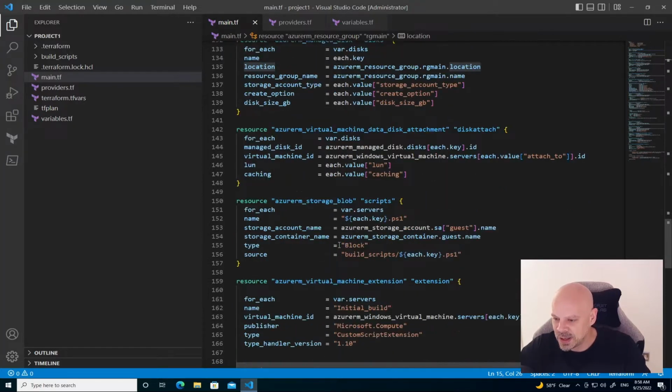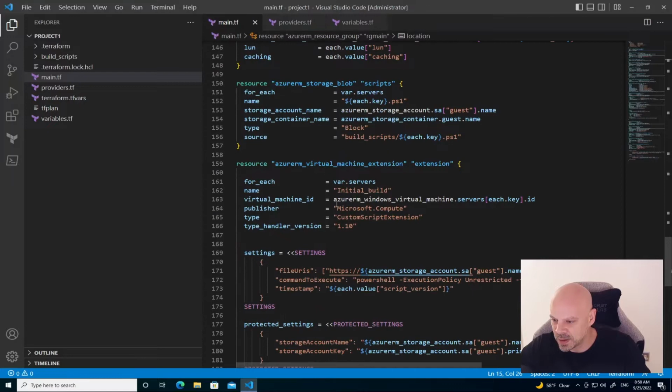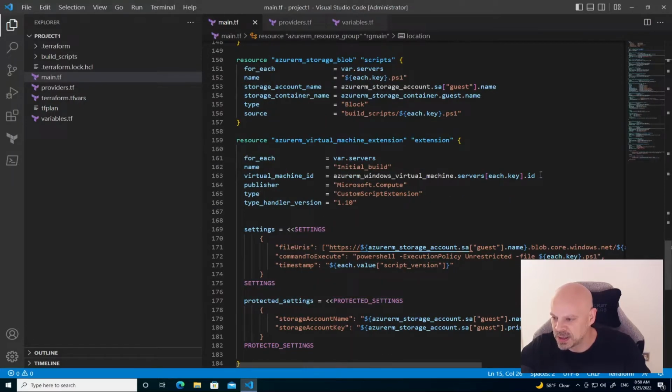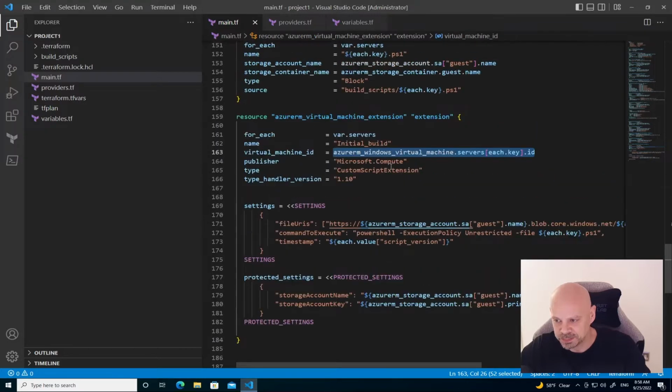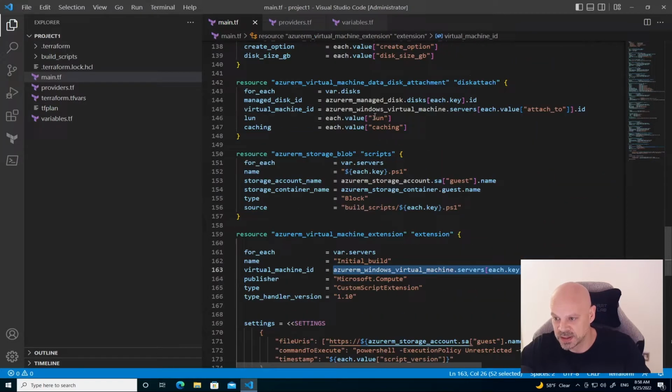Now, if you have a look here where the scripts are actually being run, you'll notice it's implicitly aware that the VM needs to exist before it tries to run a script. But there's nothing in there that needs to make sure that the disks have been provisioned. In fact, more than provisioned, actually attached.